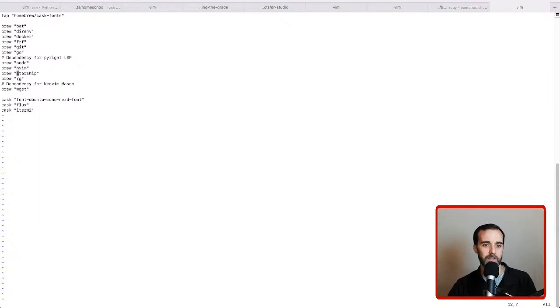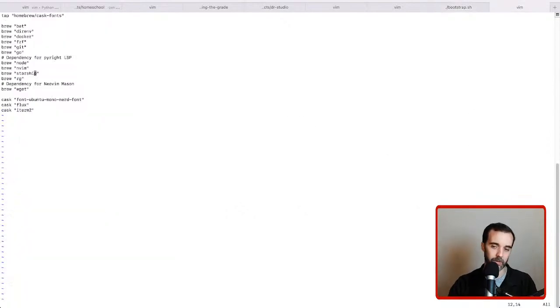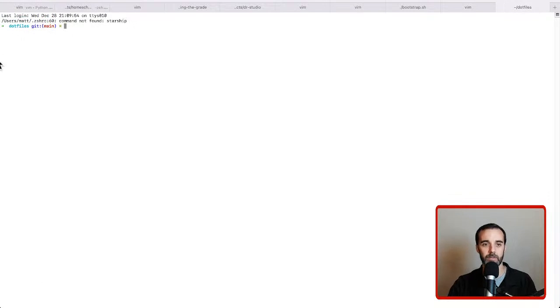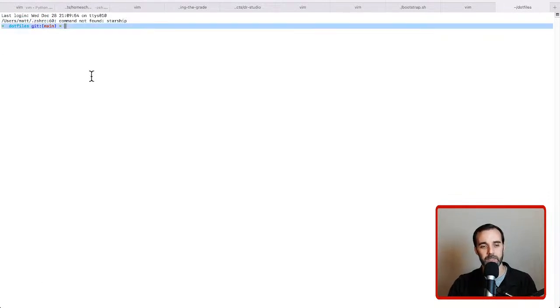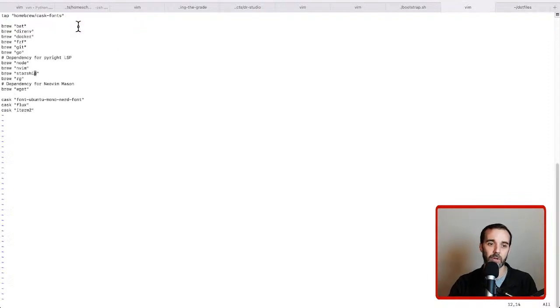And then Starship is a new status line. So when you're looking at a terminal and you've got this line right here, it's sometimes called the status line, sometimes it's just called a command line. I don't know. But I'm using a program that will control the look and feel of that status line and be able to report various information about things it's able to detect. That's what Starship does, which we'll see more of.